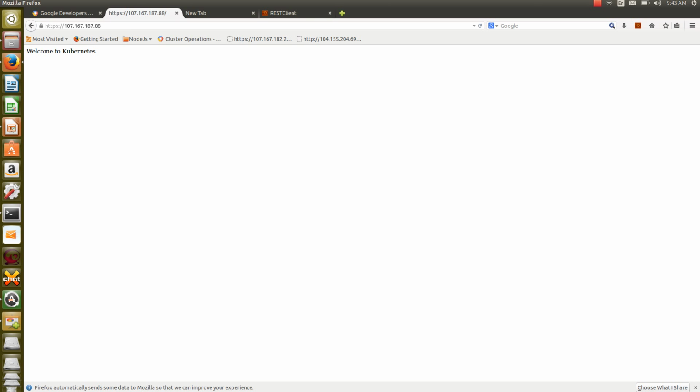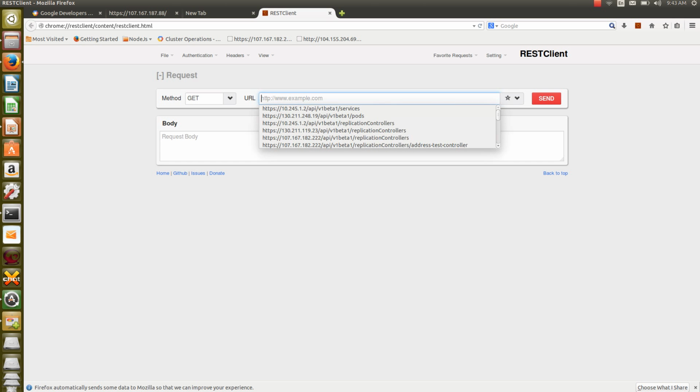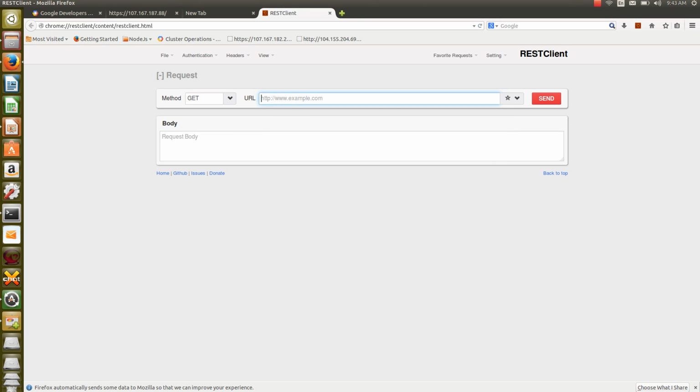Okay. So for further explanation of that Kubernetes API, I'm using a tool called REST client. The REST client is nothing but a normal HTTP client, which is equivalent to Fiddler or Postman in Google. Even this Mozilla browser is using this Chrome extension, which is called REST client. I'm using this, which is extremely fast and very reliable. I'm going to copy this URL and put it over here.